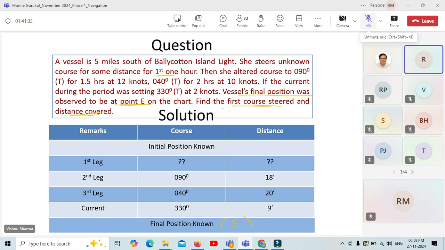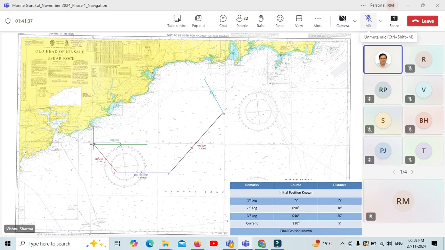Yes, sir. Okay. Now, I have retained my earlier plot here. This was the earlier plot you used. I have not removed it. But now my first leg is missing. So what do I do? From A, I have directly plotted the second leg. So this leg has been plotted here now.